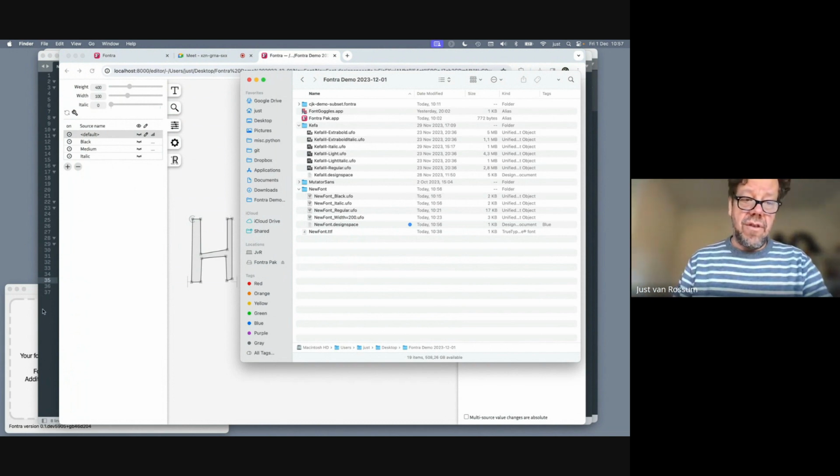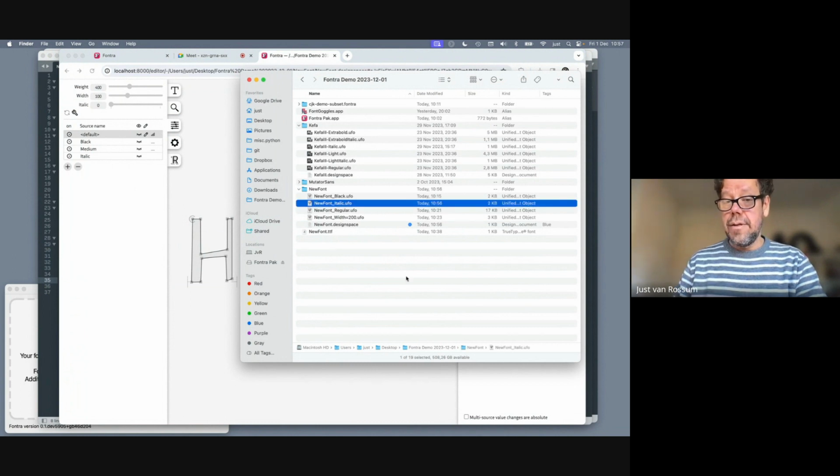At the moment, we kind of depend on the DesignSpace file being written elsewhere, either by hand or with another tool. There's nice extensions in RoboFont to build DesignSpace files. But Fontra can help populating the sources. So this italic UFO was added by Fontra itself.